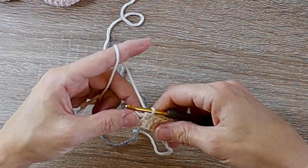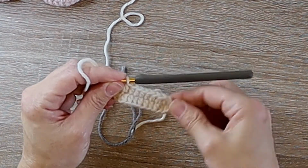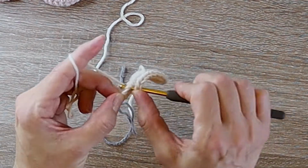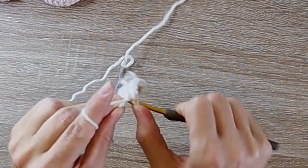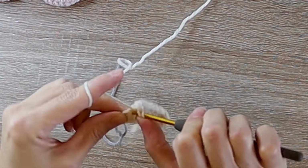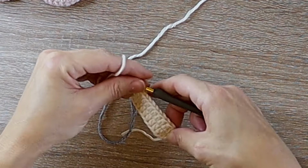So because we put two of them, we're going to have to add three so that it matches the five that we did on the other end. Okay, so we're going to add three more into that very last stitch. So there's one, two, and three. So we're almost done that first round.